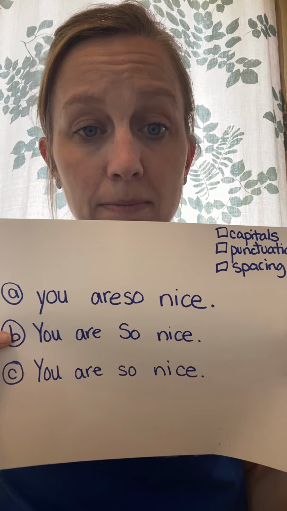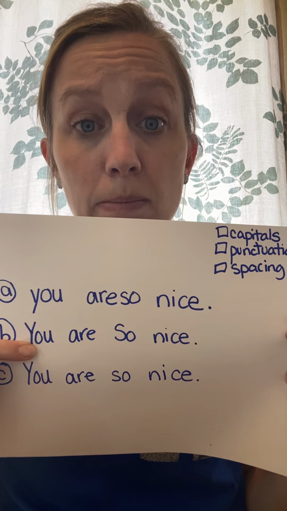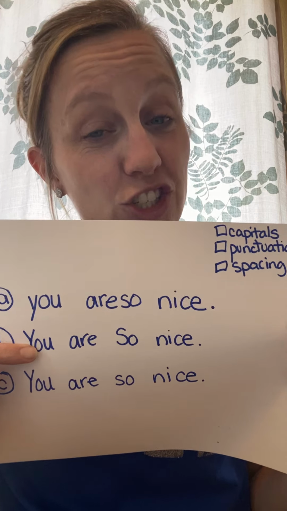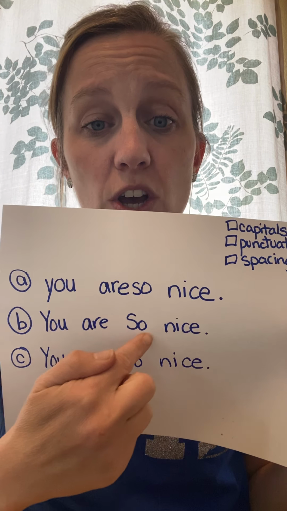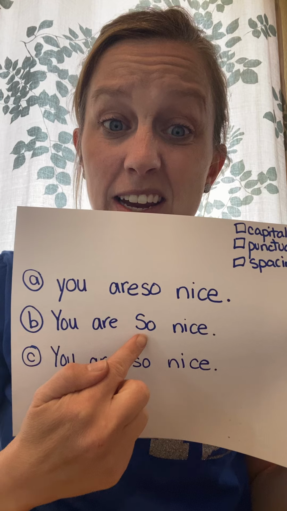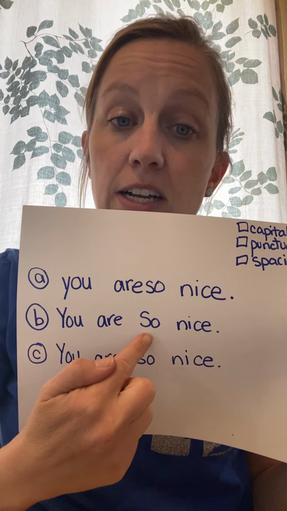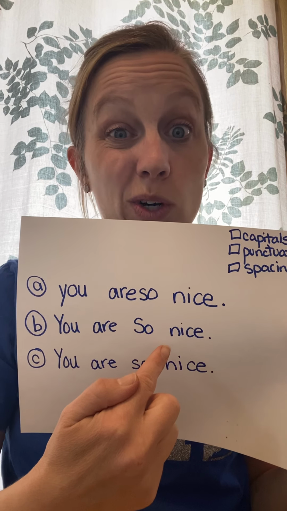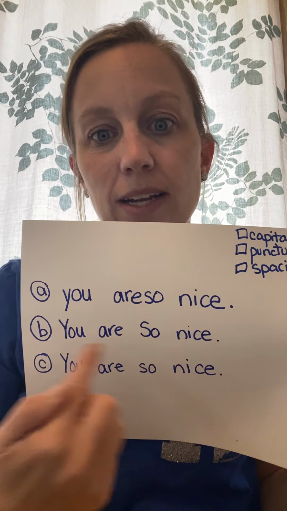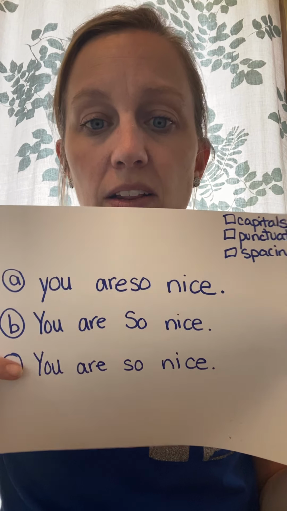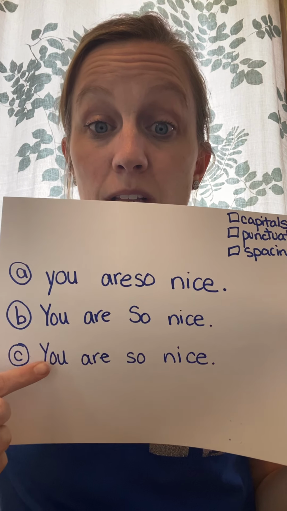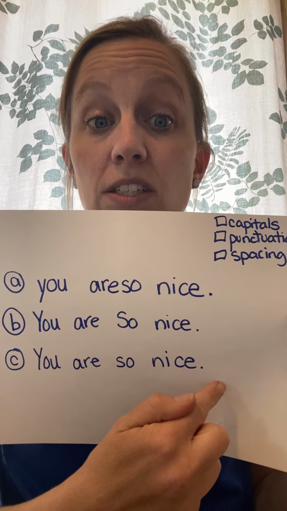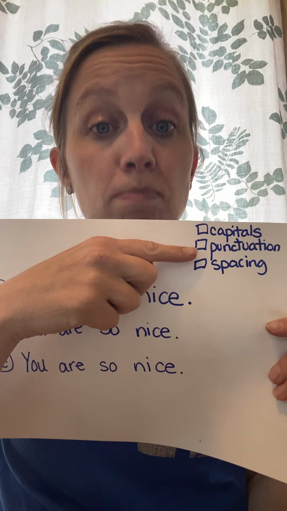Now, if I look at B, I notice that the capital is in the correct spot at the beginning. So capitals are good to go, right? No, I should check the whole sentence. You Are so nice. There's a capital A here in the middle of the sentence. So I almost chose this one as good to go, but I checked the whole sentence to make sure, and there is a capital in the wrong place. So B is not my choice. If I look at my next one, my capital is in the correct spot, and I don't see any other capital mistakes. So now I can check it off and go to punctuation.